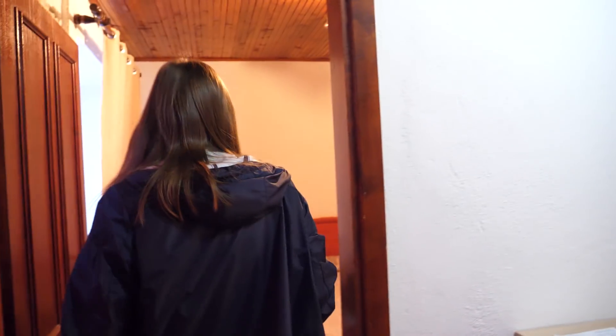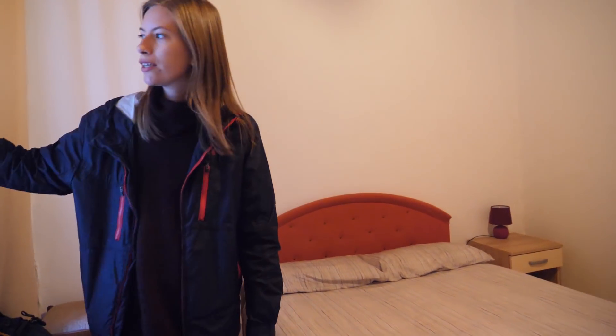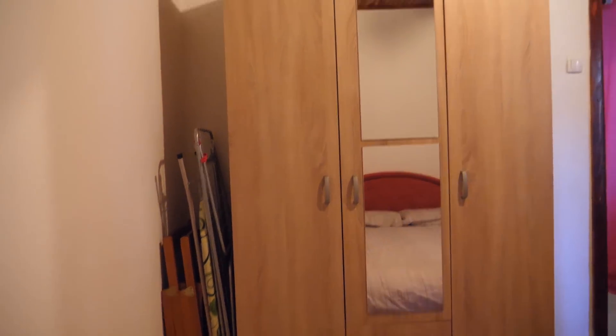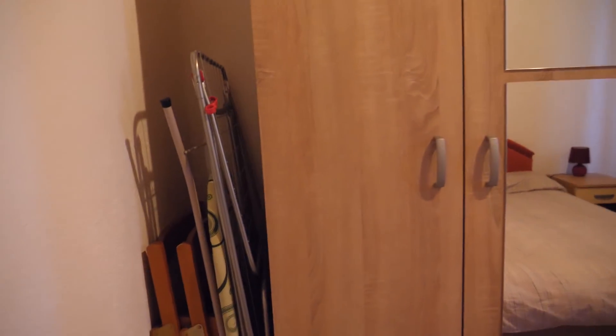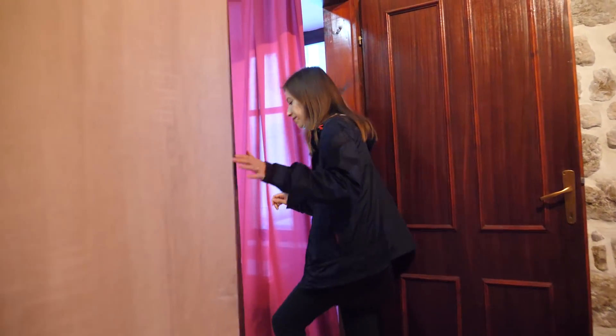This is the entrance, and the first thing we can show you is the bedroom since you're standing right there. Ta-da! This is the bedroom — double bed, really good mattress, I slept really well. We have a big window here. We also had a drawer over here, but we never really unpacked our clothes — we just live out of a suitcase. It was piles of clothes over there. We did have a laundry rack, which we used. We did laundry... once.